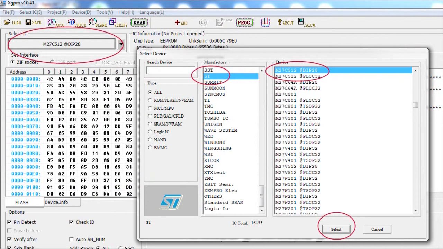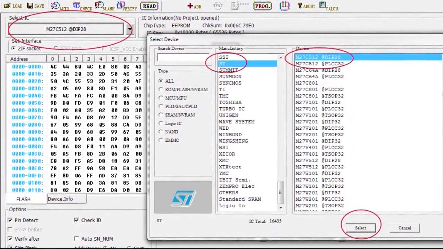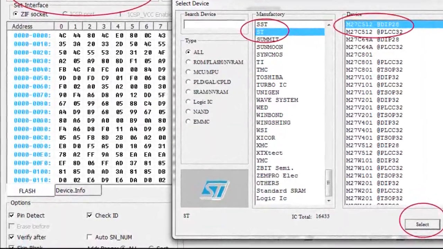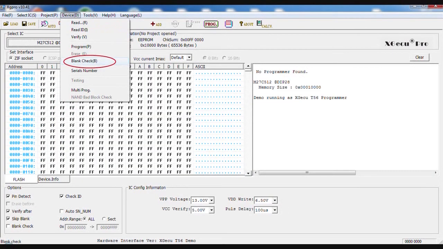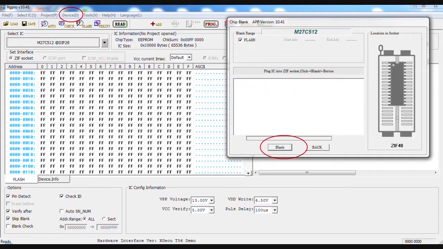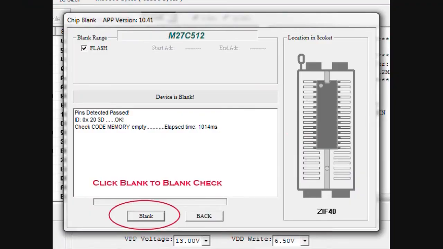First thing I did was select which microchip I was using. In my case, an ST brand, and an M27c512. If you don't see your brand of chip, you will have to find out which one is compatible, and untick the check ID. The next thing I did was blank check the chip. Do not read the chip, as I heard it could add data to the chip prematurely. Blank checking is to make sure China didn't send you one with data still on it. I got an OK.